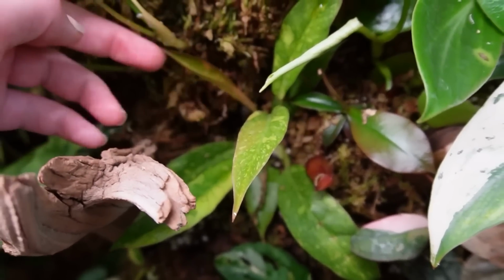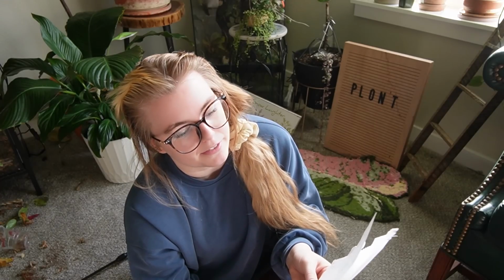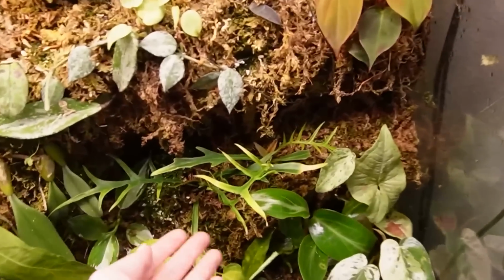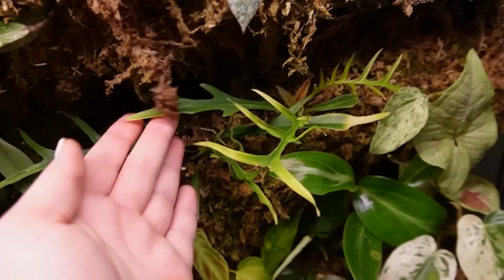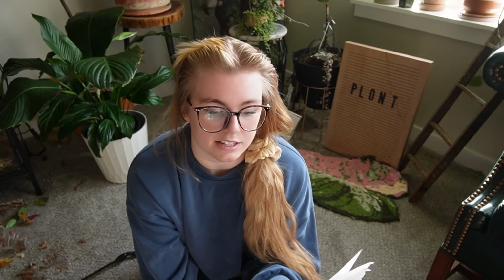In May, I spent $550 total on a Ring of Fire, which was $70, and a cabinet. I purchased the Millsbow cabinet, which was $280, and then the supplies for the cabinet, which was $150. My mom gifted me an additional Ring of Fire, 2 Philodendron tortums. One of them got really messed up and she decided to buy me another one because she felt bad. A Syngonium confetti and a begonia, I don't remember the name of, and then an Adaba poense. She gave me one from her collection.